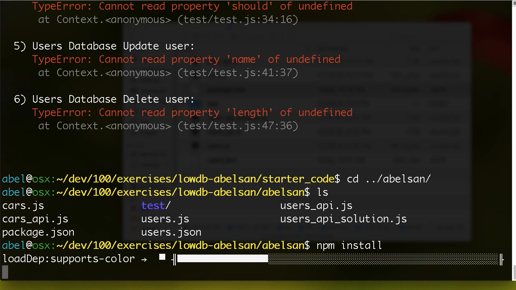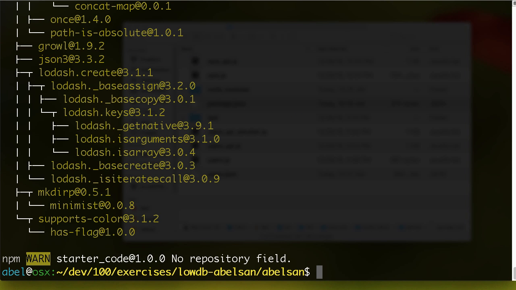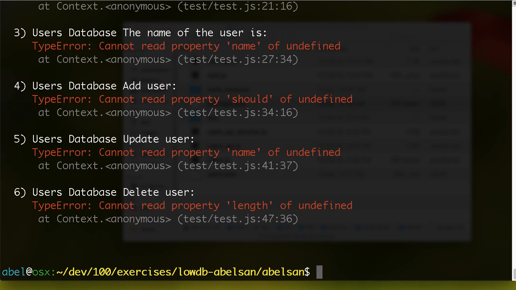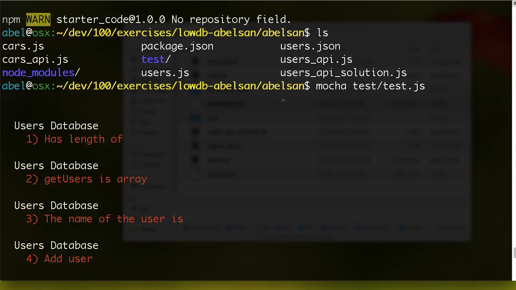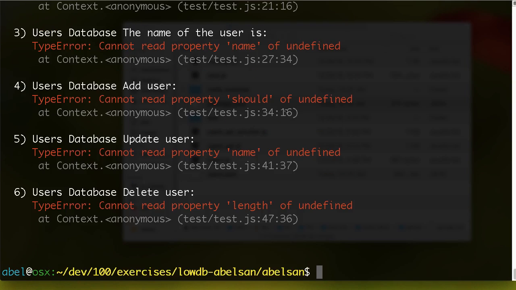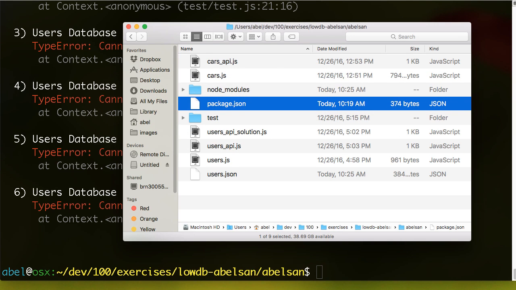I'm going to hit return, and you can see that those directories are being created. This would be part of the cycle that students perform. So I'm going to run tests here with some hesitation because I haven't done it before, and see if that works. And yes, you can see there that Mocha does exist, it's recognized, and all of those tests fail. So this is pretty much the cycle that students would go through. I've walked through it once.